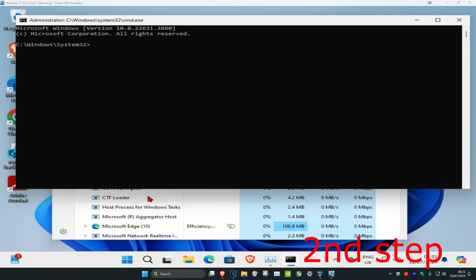up command prompt. And now you want to find out where your main drive is on your computer. It's most likely going to be your C drive, but if you do not know, then you want to click on the File Explorer icon right here on your taskbar. It should most likely be on your taskbar or it might be on your desktop somewhere, but you want to click on File Explorer.